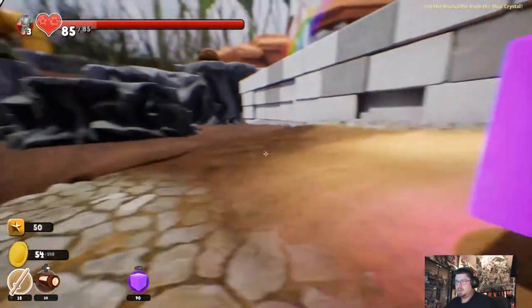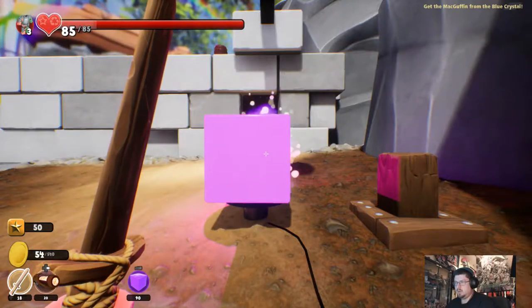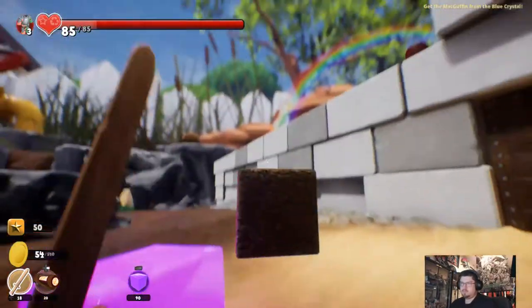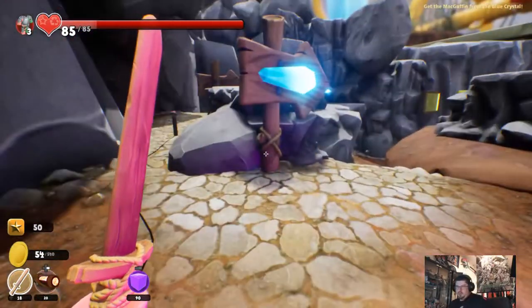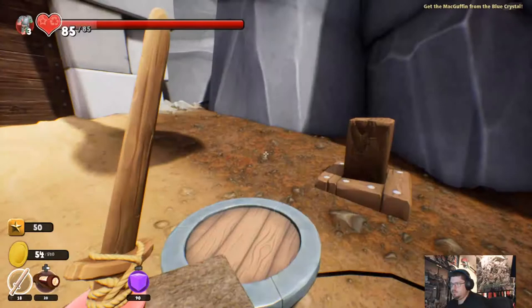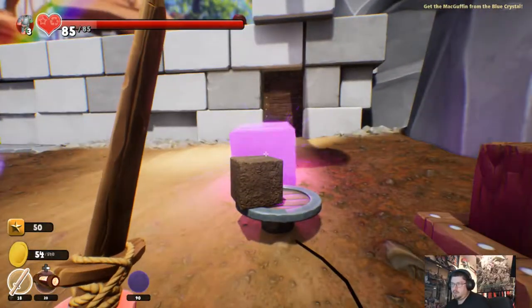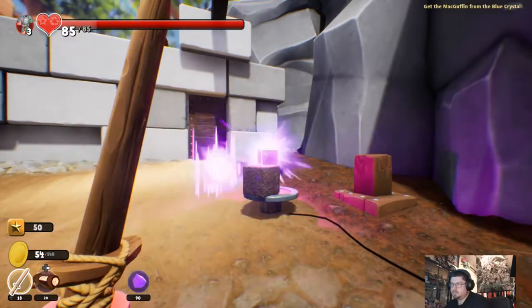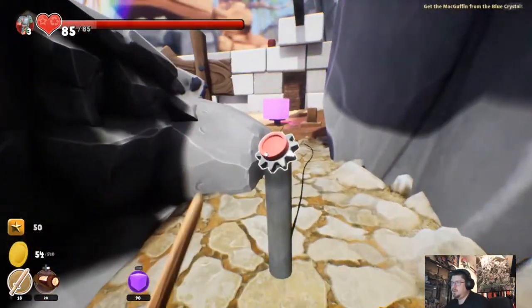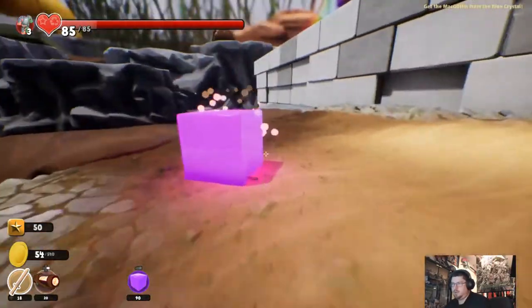What? Okay. So... that makes no sense. Why are you going through each other? Huh. Okay! Interesting. Not sure why a solid object not working, but whatever. Let's just push it and see what happens. Interesting. Very, very interesting.